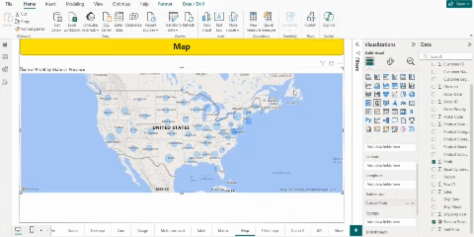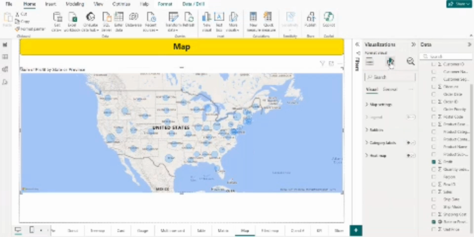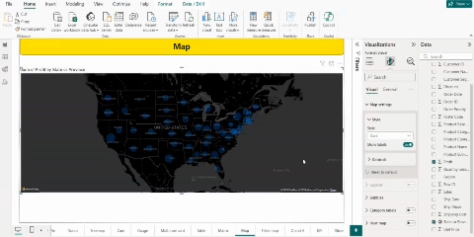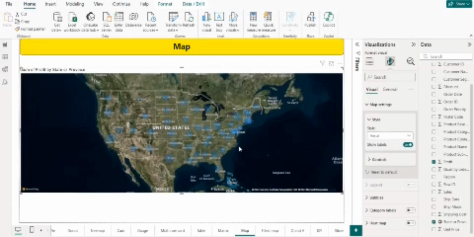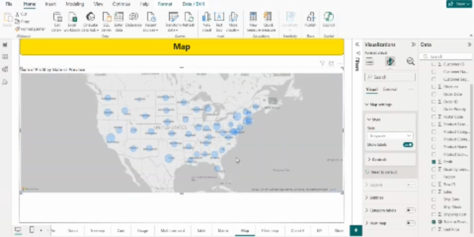Now we can also change the formatting of the map just by visualization. In map settings, you can change the type of map to dark. Now this shows us dark, so this is not very clear because the text is also dark. In this area, this shows something like satellite data, or another is grayscale. So this is like in white. So this is how we can format the map.